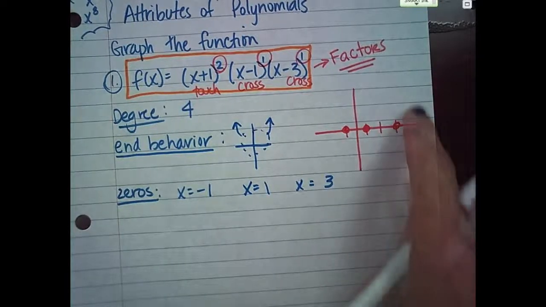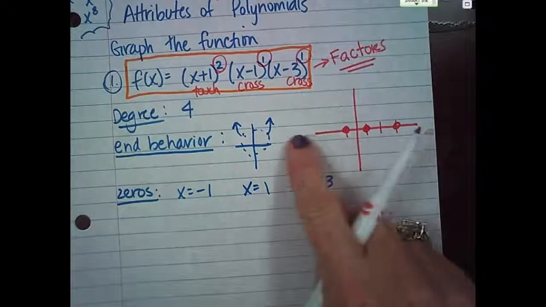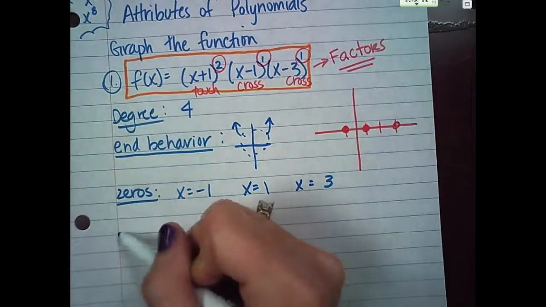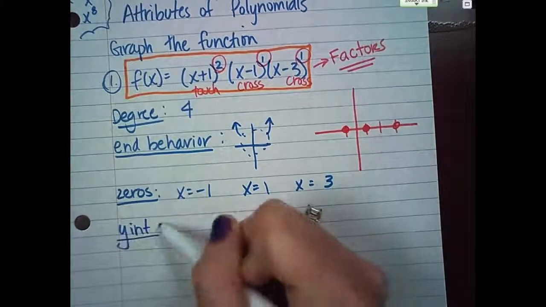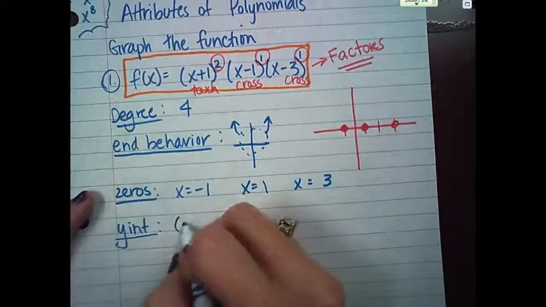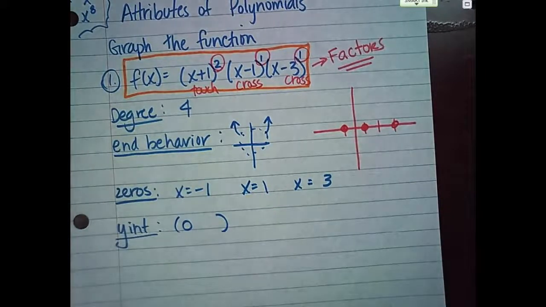Okay? The next thing that's going to help me is now that I know all my stops on the x-axis, let's find the y-intercept. So to find the y-intercept, I know it's an ordered pair. Who can help me remember how to find the y-intercept? What is an ordered pair? I can glance at an ordered pair and know it's the y-intercept by knowing what? How do I know it's y-intercept? No, I'm looking at points. X is 0. Yeah, x is 0. Yes, it is on the y-axis, but by looking at points, you know because x is 0. So let's start there. X is 0. How do I find it then? Go back to your original function, and what are you going to plug in?